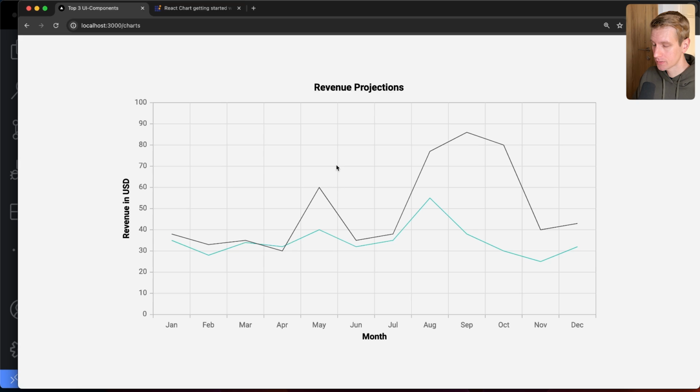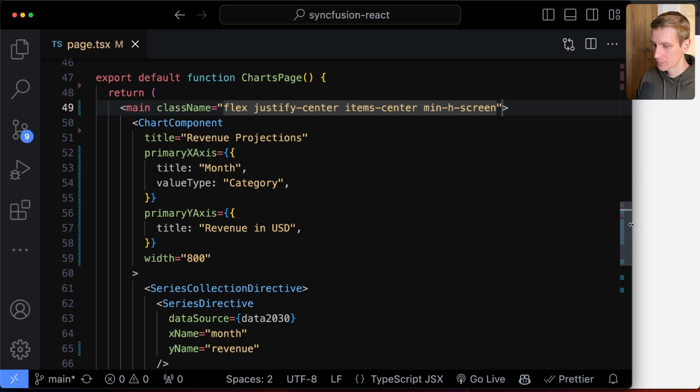All right, so it may be a little bit better to see the actual data for each point here, because for example, for this point here, it's a bit difficult to see exactly what revenue this is. I can see it's a little bit more than 80,000 and a little bit less than 90K, but it would be nice if it could just show that here. So we can customize this further.